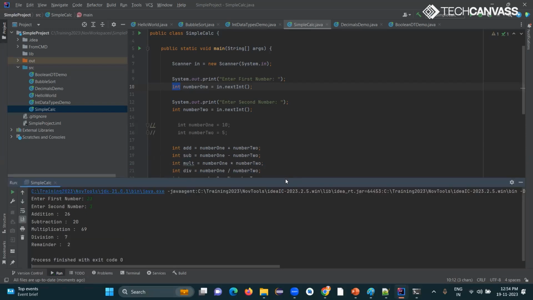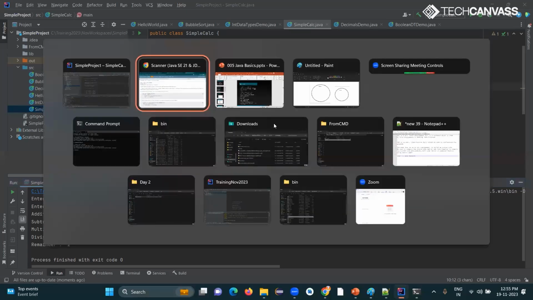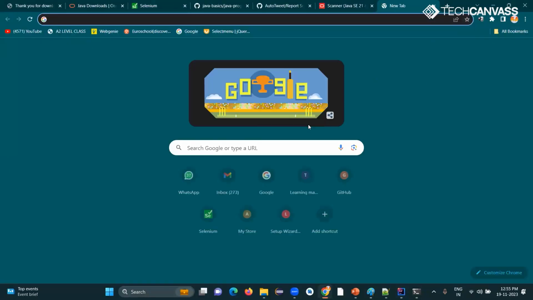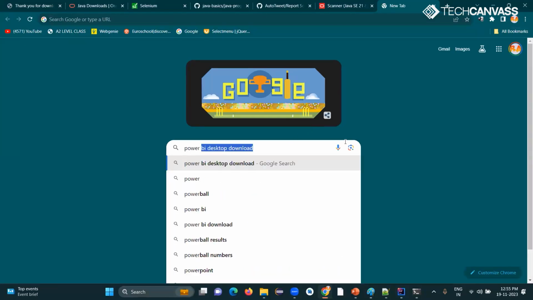Now, let's say I inject a new requirement here. I ask you to add a power function. What is a power function? A power function means I want to calculate power. 2 to the power 2 is equal to 4, right? 3 to the power 2 is equal to 9, 3 into 3, right? We know about what power is in mathematics, correct? So let me show it to you.